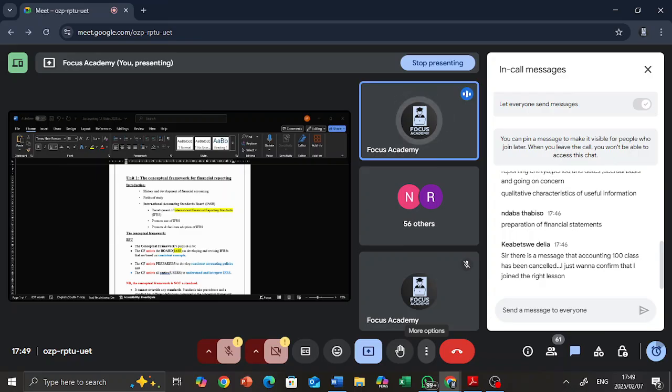But essentially, accounting 100 and accounting 1A, for now, because I'm doing the conceptual framework and it's very closely linked, the accounting 100 students can actually be in this class. But there will be a topic where I will request you guys to leave, because you are now going to do it under the accounting 100 stream. So please just tell on the group. I don't have access to the group and I don't want to get distracted. Just tell everyone under that message, just say, guys, he said you can join just for today.